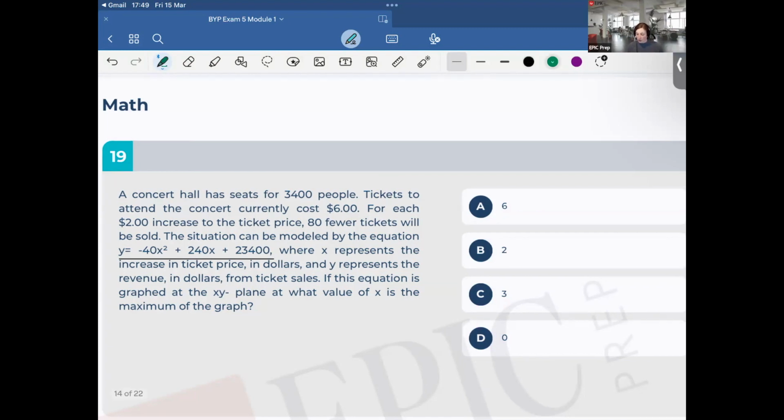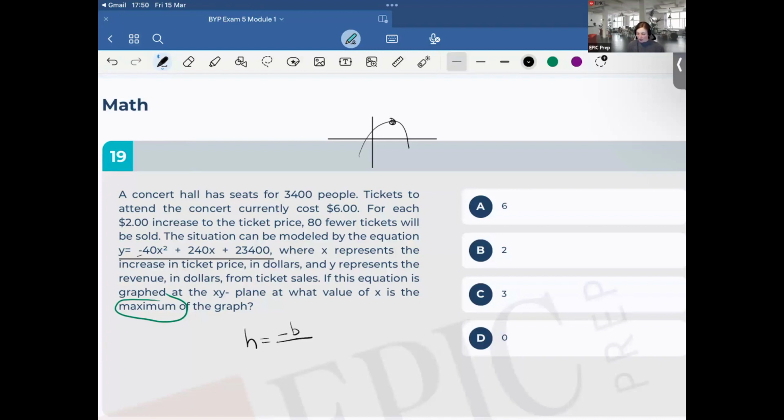Okay, so this seemingly long problem is actually just testing the vertex. So important, it's asking for the maximum. Just to give a visual, its a value is negative, so it opens down, so the maximum will occur somewhere here. But to find the maximum, I just have to do a shortcut.